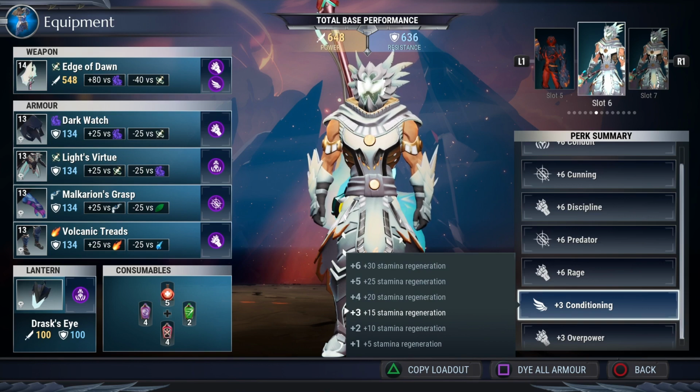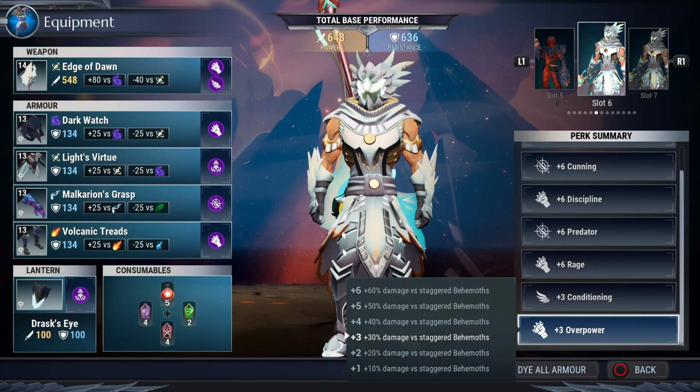Conditioning, really great. That's +15 stamina regeneration, which is really good, believe it or not. And then Overpower, a little bit more damage for the build. And this is because on this build we're trying to keep max cunning and discipline. And Overpower, that's a 30% damage versus staggered behemoths.